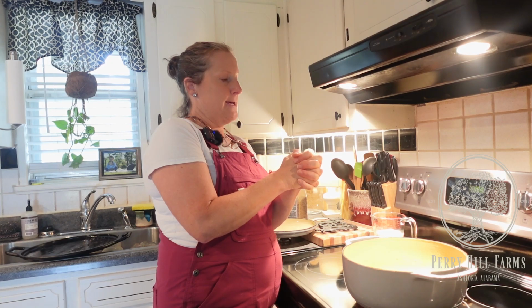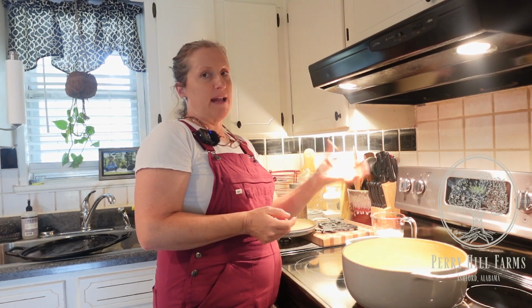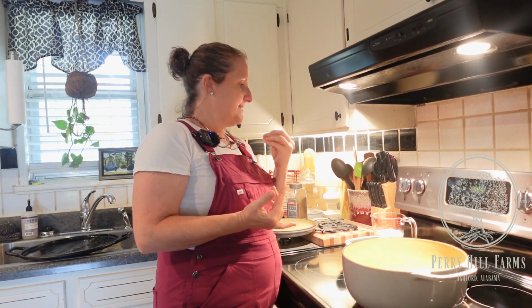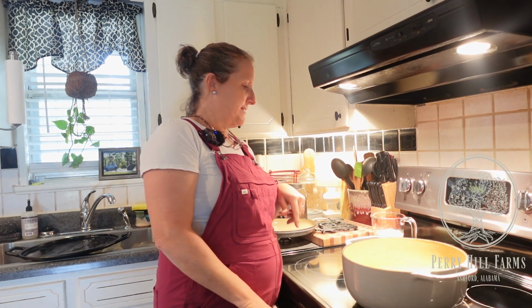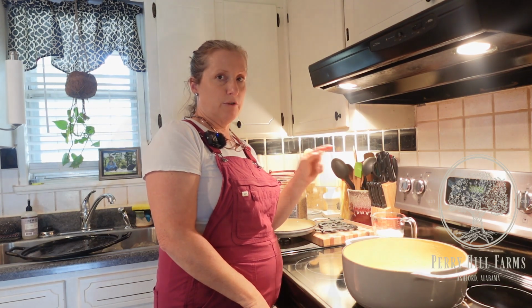And then I'm going to get my emulsifier out, and I'm going to emulsify it. And then I'm going to add the cream, and I'm going to let it simmer. And then it's going to be a creamy tomato. I will sample taste it and see if it needs any salt or anything. I'll probably add some more because I haven't put any salt in it, but we'll see. But right now I'm going to get this up to boiling, and we've got about a minute left here. I'm going to switch it over to broil.